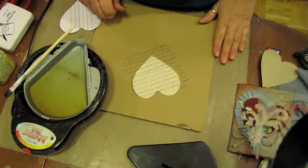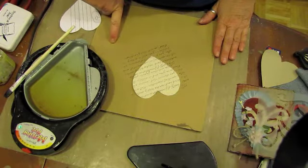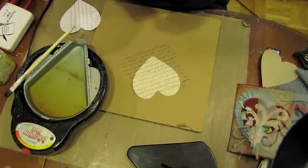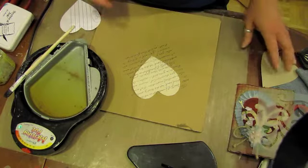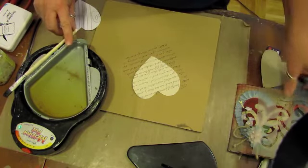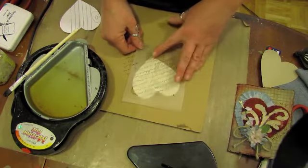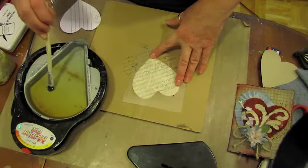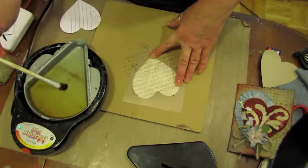So when I'm working with beeswax, I like to work on a miscellaneous piece of scrap because beeswax is very sticky. Whatever it gets on, it sticks to, and it can be a little difficult to remove. So here I have my stencil that I created, and I'm just going to place that over top of my piece of canvas heart.